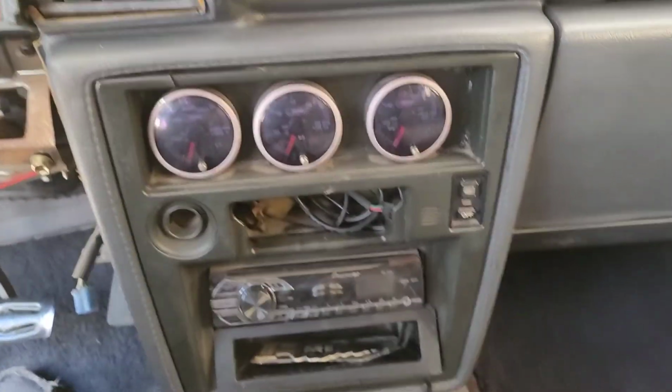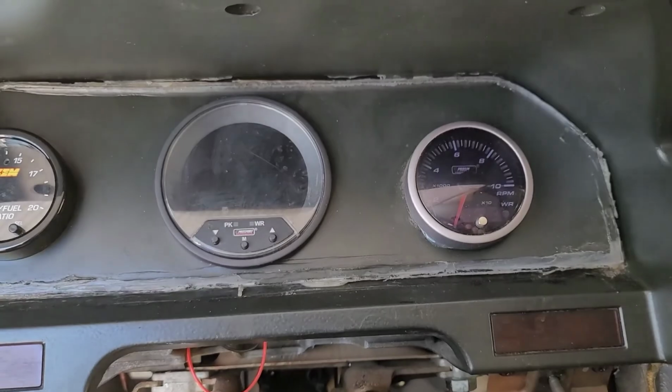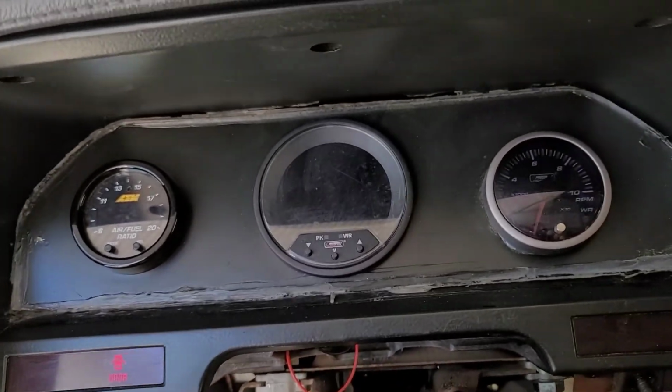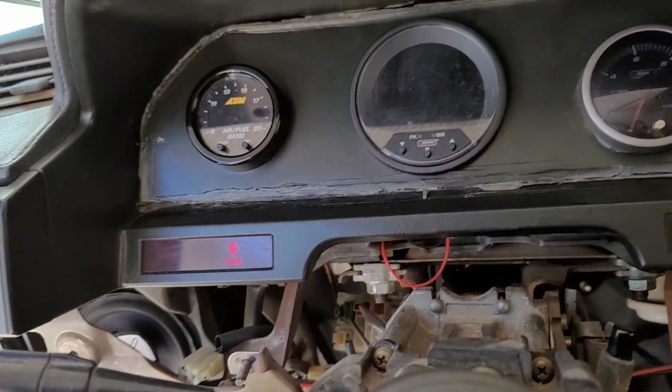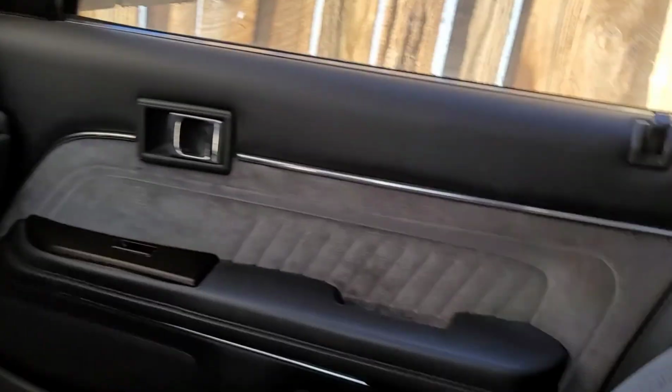So, got some aftermarket gauges, as you can see. And it's even got an aftermarket cluster. So, I guess you're going to see why it has all that stuff in there. You know, pretty complete car.